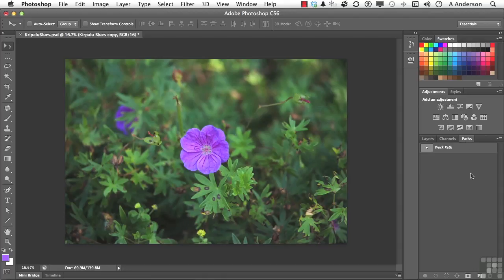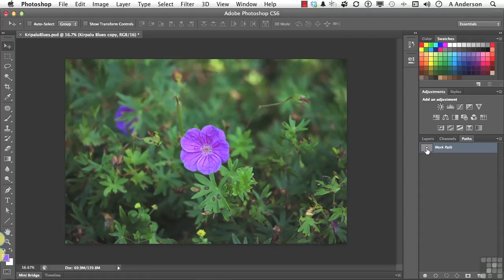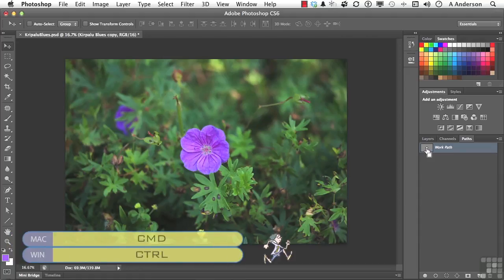Now there are a couple of ways that we can convert this into a selection. Actually, there's about five. We'll look at about two or three. One way would be to click Work Path right up here and click this button down here. And voila, you have a selection based on the strength of that vector. I'm going to press Undo. Love that key. Another way, simpler, a shortcut, would be to come up here and hold down the Control key and click on it, and you get the same thing.